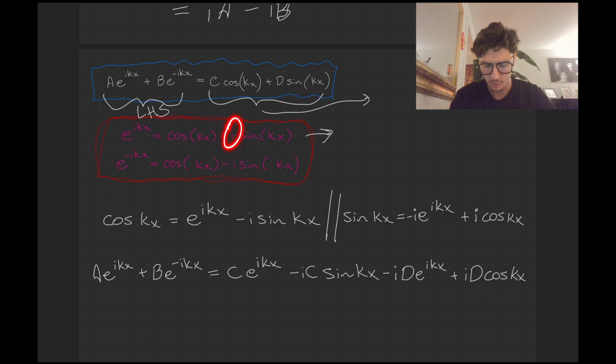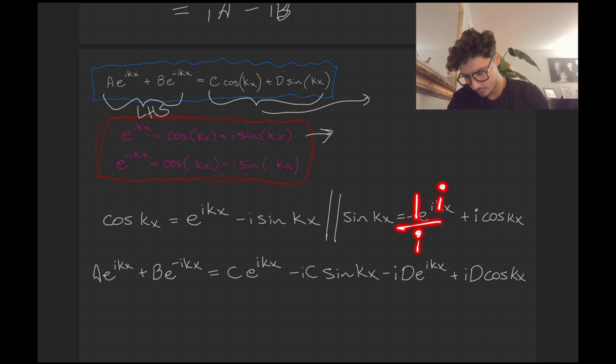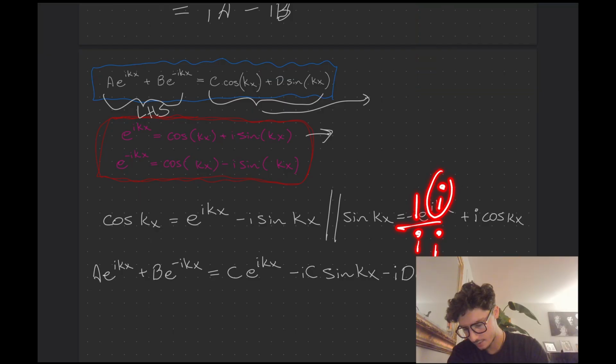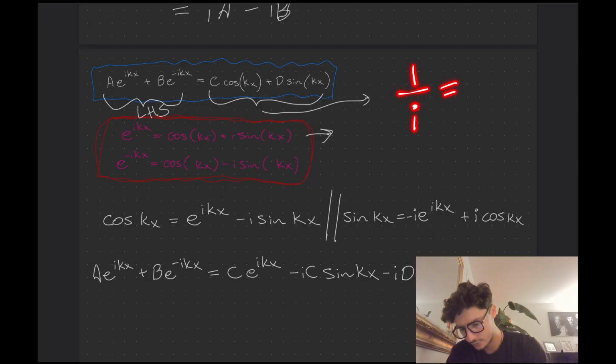But there's an i here, which I want to get rid of because I'm trying to plug in sine over here. So I divide i on both sides. This i gets canceled. Here I have 1 over i in the denominator. But 1 over i, you can multiply by i in the numerator and denominator. This is just multiplying by 1. There's an i now in the numerator. i times i equals minus 1. This minus 1 can go in the numerator. So basically, i in the denominator is equal to minus i in the numerator. This is where this minus i is coming from because I divided this i over here again.